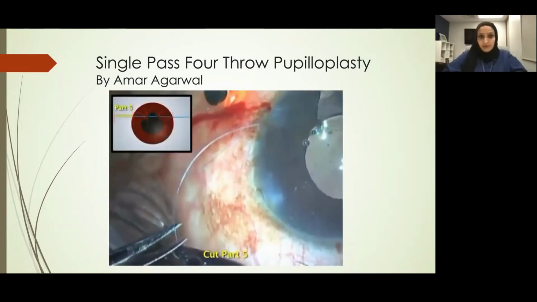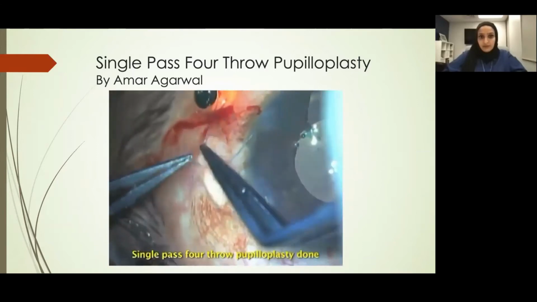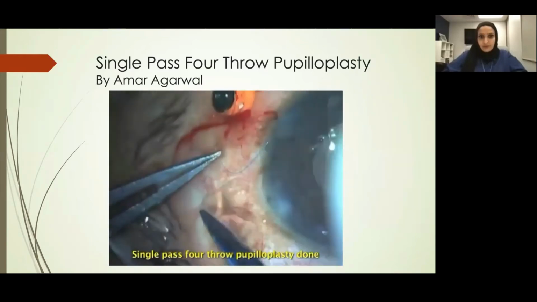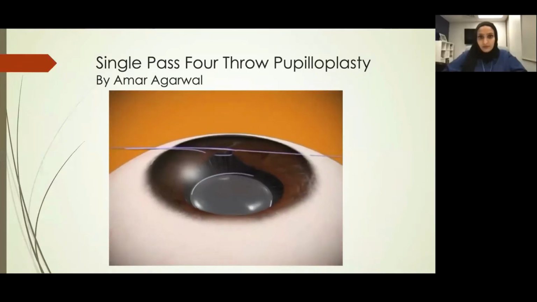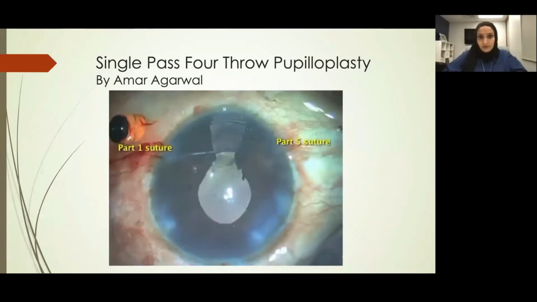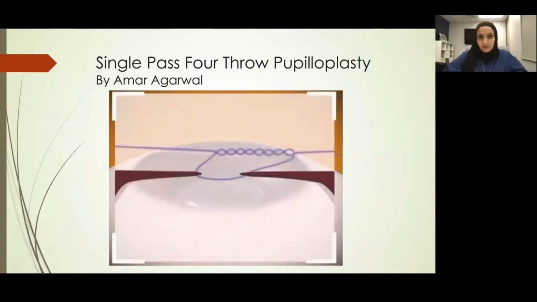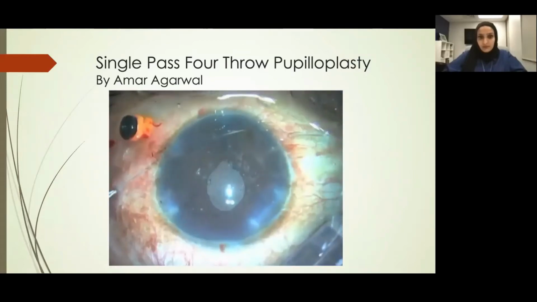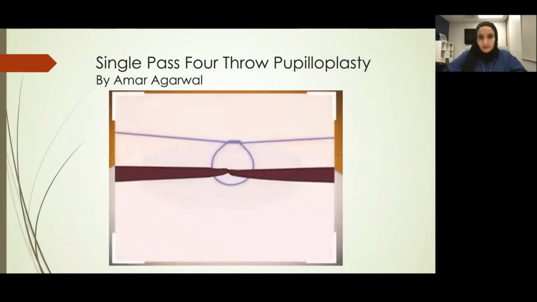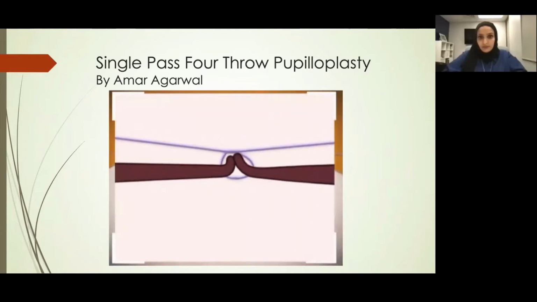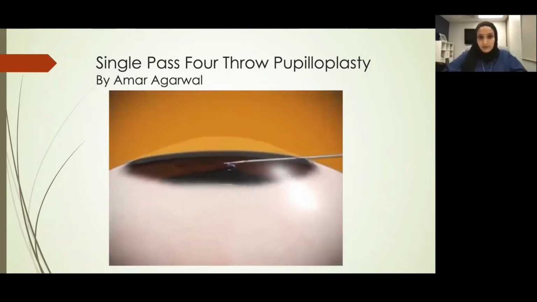Part 5 of the suture is now cut, and the cut end is thrown into the loop of part 2 4 times, hence showcasing the 4-throw of this pupilloplasty. Now, to tie the iris defect together, we take part 1 and part 5 of the suture and pull them away from each other externally. This pull brings about a helical pattern to the 4-throw knot. Now, as the knot approaches the iris defect intracamerally, it brings the 2 sides of the iris defect closer. Finally, when the helix of the knot comes in contact with both the proximal and distal iris, it intertwines it all together to complete the knot.